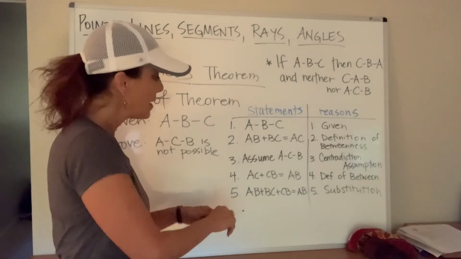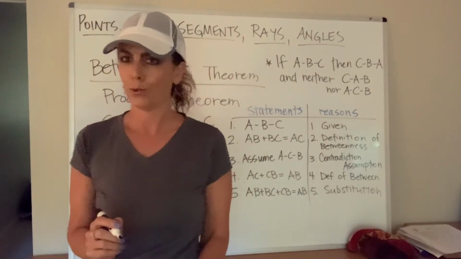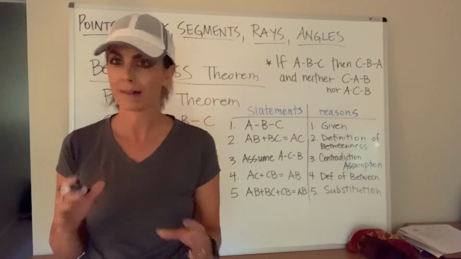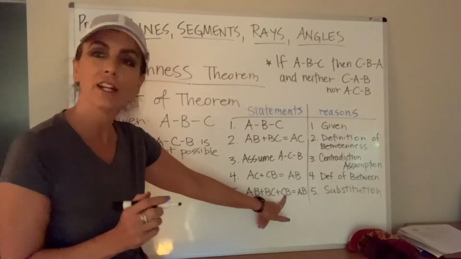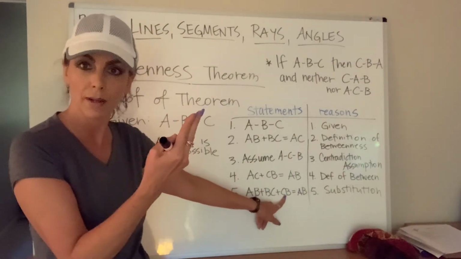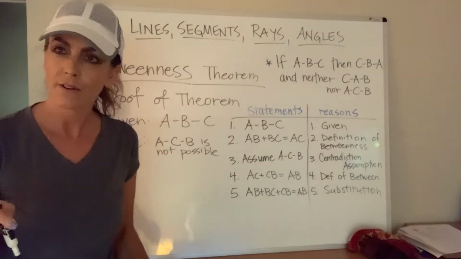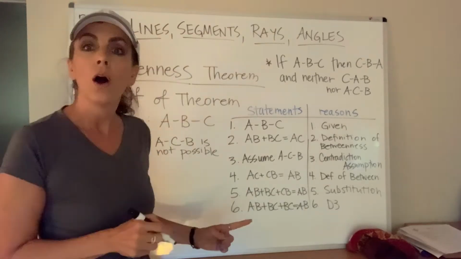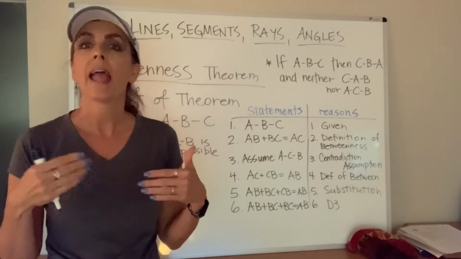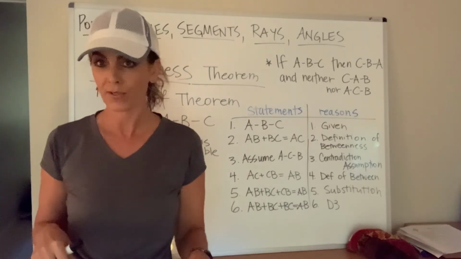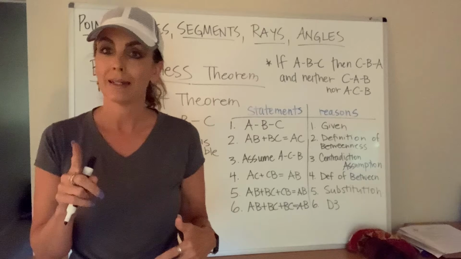Okay, so now I've replaced this. And can you kind of see what's going on here? Ooh, maybe you're able to see why this doesn't work out, right? Now what I can do is change this distance to the other one. Change CB to BC. We did that before, and we used D3 for that. Okay, so let's do that. Oh, can you see some things that are going on? We can combine like terms and we can subtract that AB from both sides. Okay, so that will end up looking like 2BC is equal to 0.